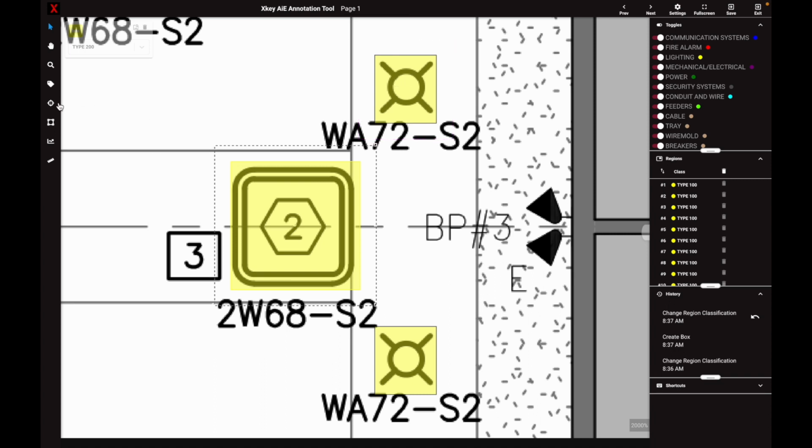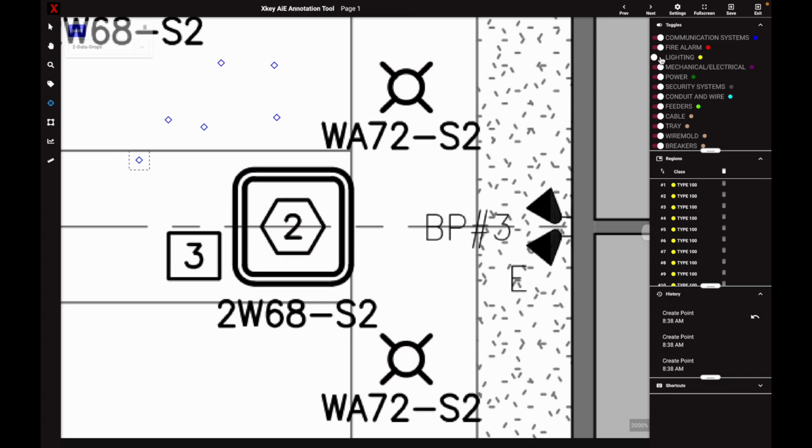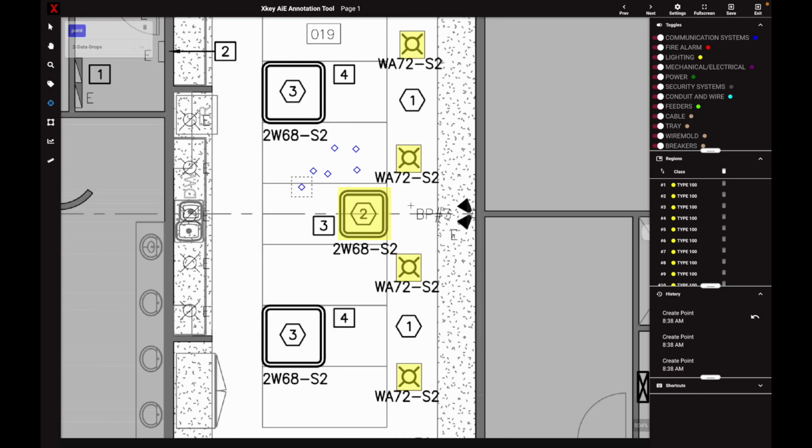Another thing that we've just implemented here is our toggle switches, so we can toggle systems on and off. I'll give you a quick example here. I'll do a couple of regular counts for my voice data system, and I have the ability to turn on and off my lighting and my voice data, so I can work on one system at a time and not have my drawings clouded up by images that I don't really need to be working on at that point in time.